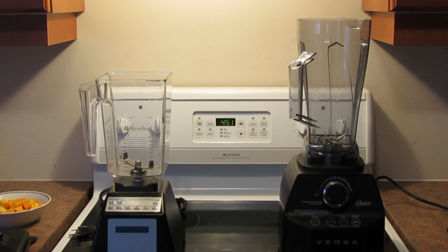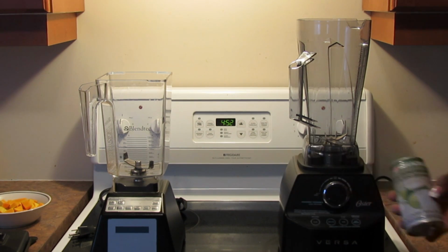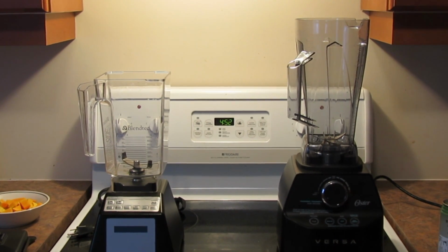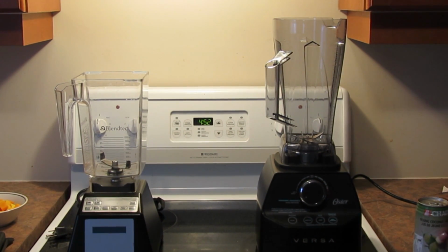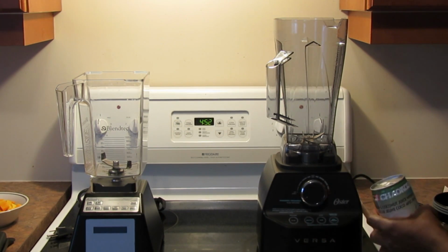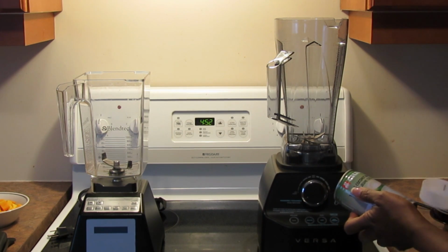I have watched a few videos on YouTube with regards to recipes. So one of the things I'm going to be starting with is a base of coconut water for each of them. And now this is the juice of a young coconut. Hold on, I'm just putting out the viewfinder thing so I can see it. Okay, juice of a young coconut right here, and I am going to use half in each, 350 milliliters.